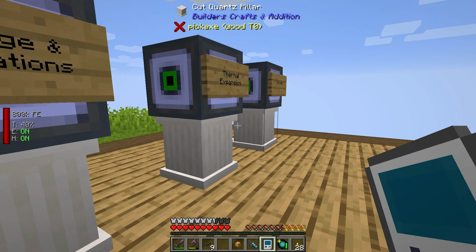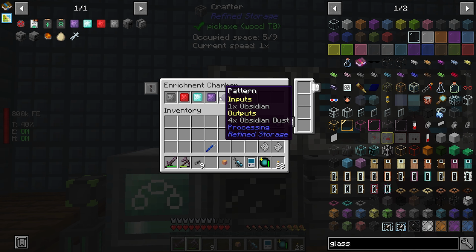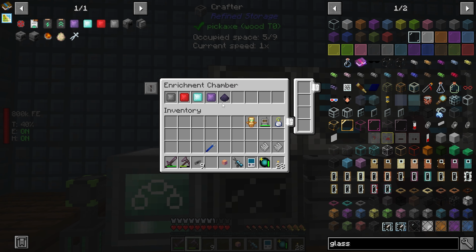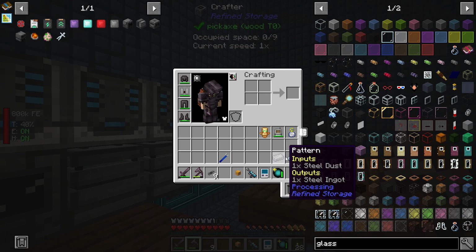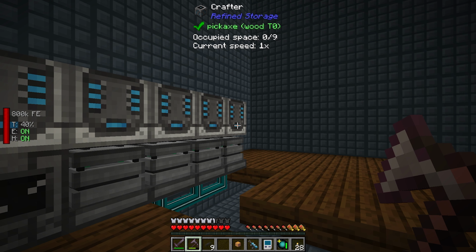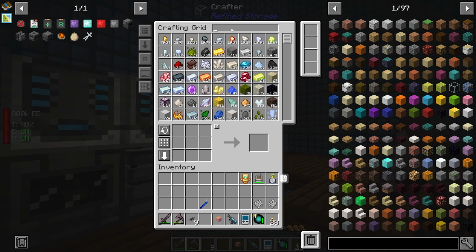Where today we're going to continue with our mechanism setup and automations. In between episodes, I went and added the recipes for the enriched obsidian and all the dusts and everything that are needed for that, though we can't make it yet until we get two more machines, which is the osmium and the steel. I don't think so, at least, right?